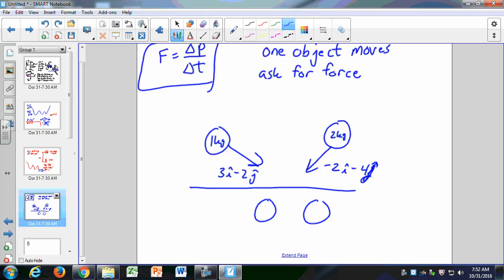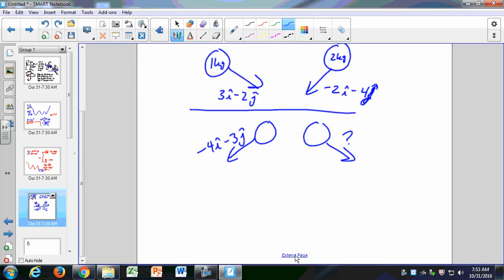And then after they hit, they go in this direction maybe. Let's say that this is negative 4i minus 3j, and then I ask you what is the velocity of this final particle. We did 2 examples in class. There's some in your homework and there's some on old exams. But they all work like this, and yours is going to look a lot like this. You have 2 objects. I'll give you their initial velocities. I'll give you one of their final velocities, and I ask you to calculate the final velocity of the second particle. Okay, so the way this would work is I would set the initial momentum equal to the final momentum.